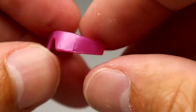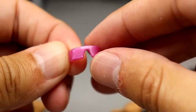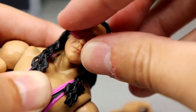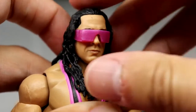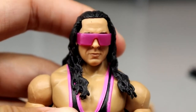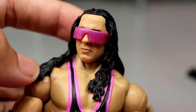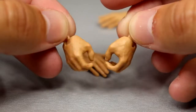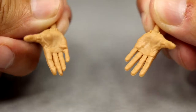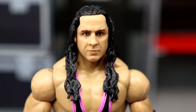As far as the shades go, I like these a lot — they have a kind of a metallic glossy pink colorway. You've got to have the signature heart glasses. When you slide them onto the Bret Hart figure, it makes the figure look a whole lot better. The head sculpt isn't the worst thing I've ever seen with the glasses on. For interchangeable hands you get your mic-holding hands and your large entrance hands where he's holding them out — I'd like to see a new mold or smaller hands because they feel a bit too big.